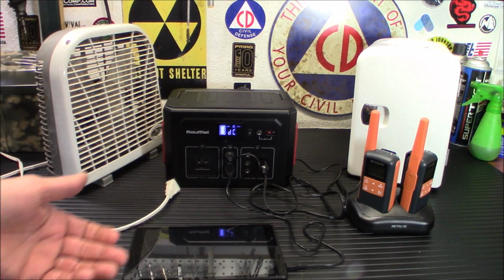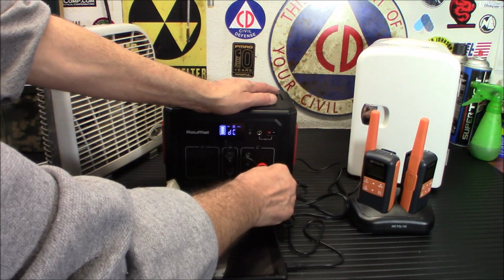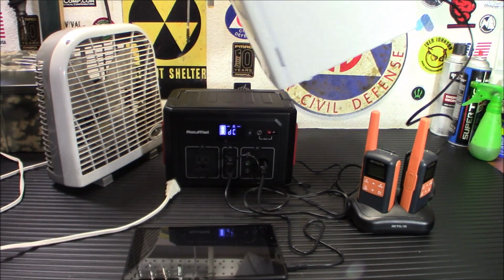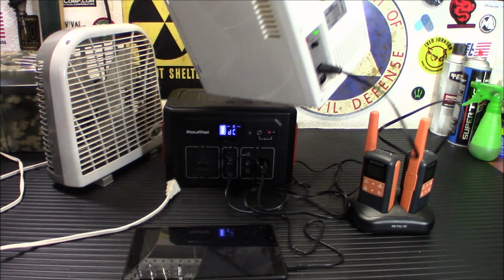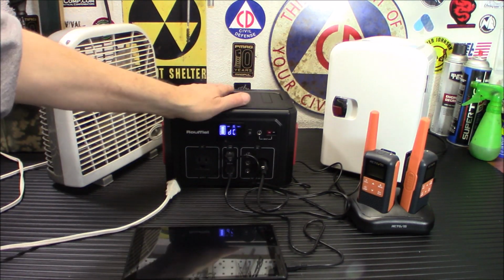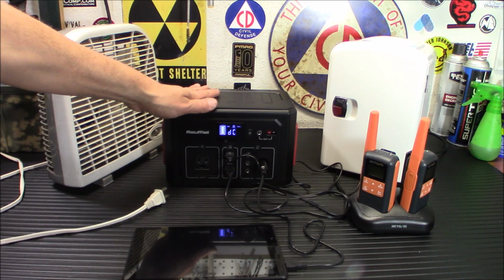Okay, let me show you the fridge. I'm going to unplug it. Okay, there you go. We're going to plug it into the DC outlet. Let me turn that around. I don't know if you can see the green light on it, right there. But it is working, it's cooling. So you got a mini fridge, all the stuff charging. I did unplug this because I didn't want the noise of it. But all in all, it's doing a really good job.